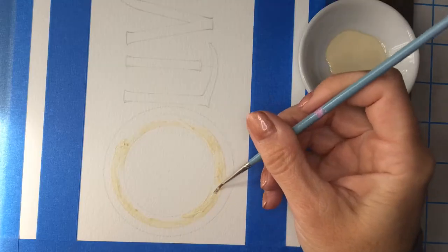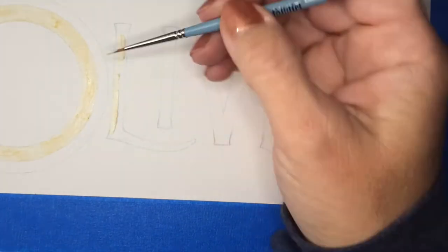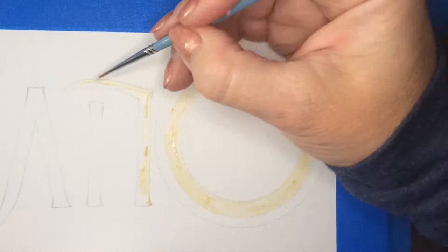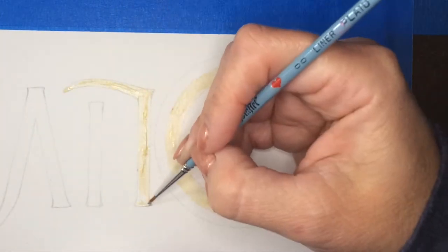Hey guys, this is a custom name painting for a little baby boy named Oliver. I asked his mom what his nursery theme was, and she said it was space. So I figured it was a perfect opportunity to put the big letter O in front of a nice, shining full moon.